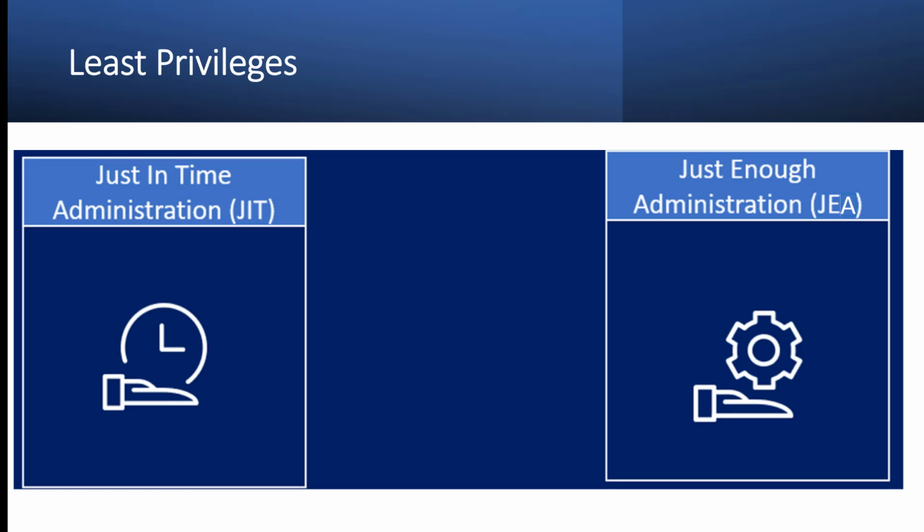With just-in-time administration, with this existing technology, whether you use PIM or access packages or access reviews, you can define the just-in-time administration. But as far as just enough administration is concerned, that is still very manual work, and you may or may not be doing a good job there. Most likely, this is where the problem exists, because you can assign a role in a timely fashion and say, hey, I can give you an owner right or a contributor right or a VM contributor right for 5 hours or 4 hours, and you activate it and get it done, and that meets the requirement for just-in-time administration.